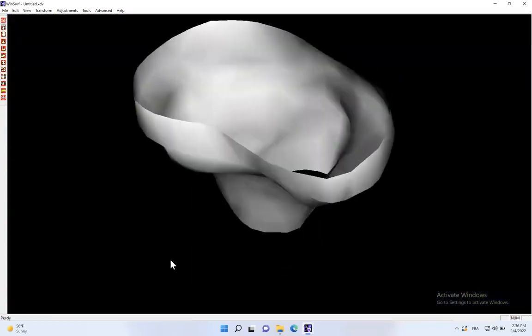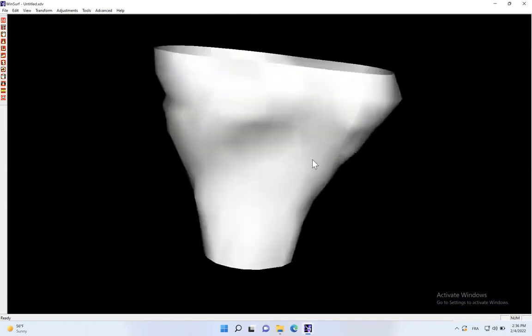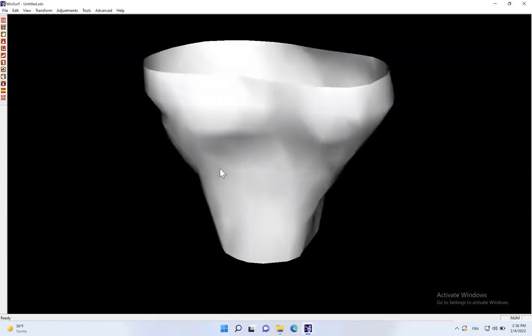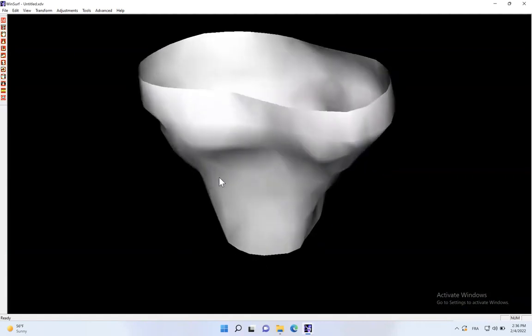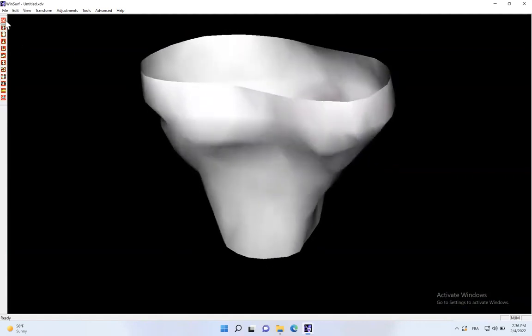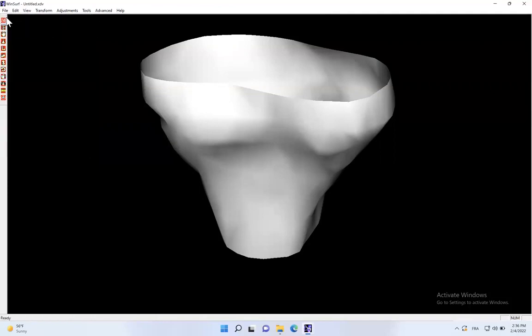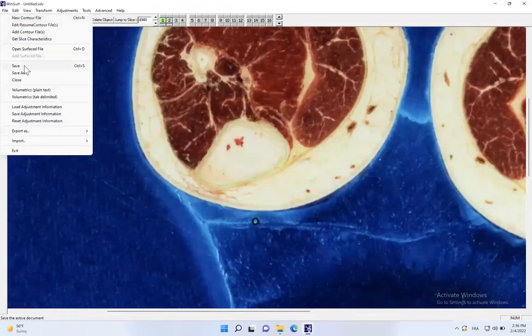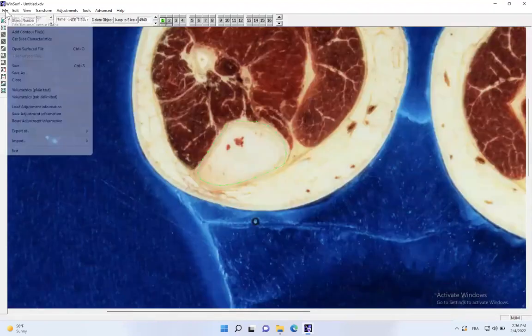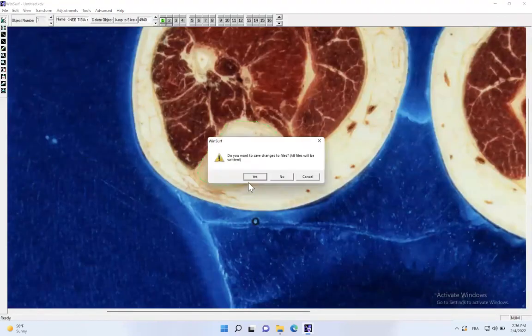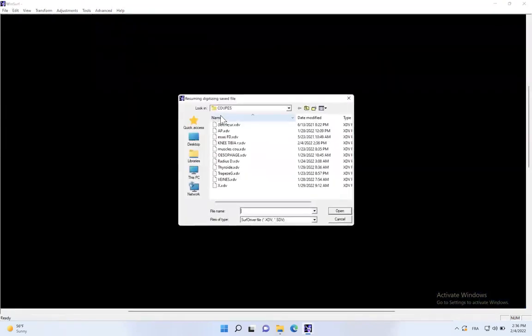So 3D is not too bad, but I have nothing at the higher part of the tibia, and I will have to draw this part and close the area of the tibia. So first I go to 2D save. You have to do that: 2D, 3D, file, close. Now I edit this file to be more precise at the higher part. So knee, I choose knee tibia bone.